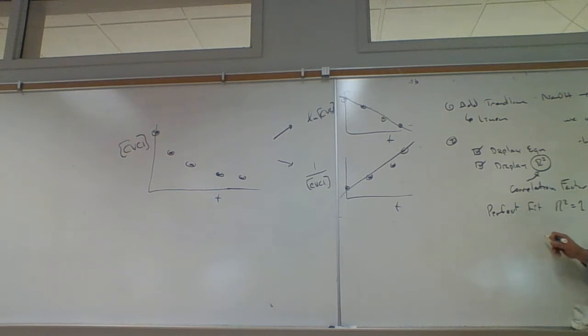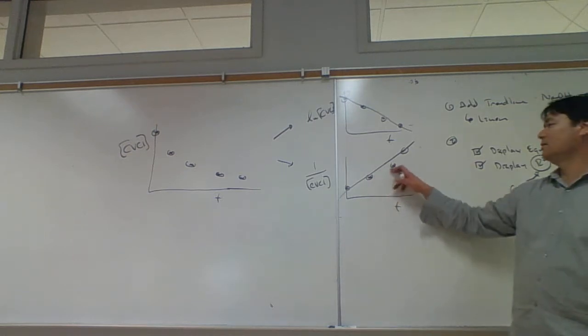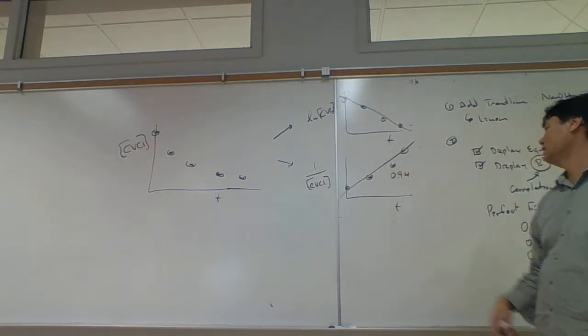And so what we're looking for is something like this. The closer to 1, the better. So we're looking for 2, 3, 4 9s. If we get 4 9s, that's pretty good. If we get 3 9s, that's pretty good. If we get 2 9s, that's pretty decent. If we get 1 9, that's not so good. Let's say I got a 0.94. A 0.94 is not a very good R squared. It's not a great correlation. It would be something like this.